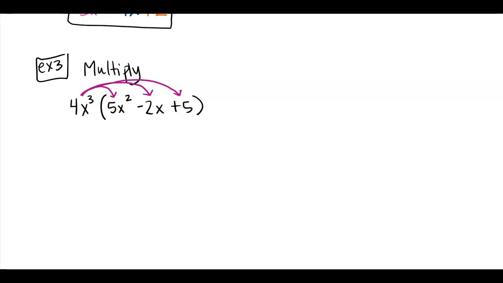So with the first part, this 4x cubed times 5x squared, I'm going to use a different color here. So we're going to multiply the 4 and the 5 together, so that gives me 20. And then x cubed times x squared, remember when we did this with properties of exponents, right? That's just saying x times x times x times x times x, right? So there's 5 of them all together. So remember when you're multiplying those x's, you're adding the exponents. So x to the 5th power, right?